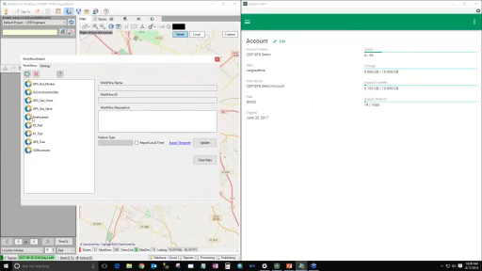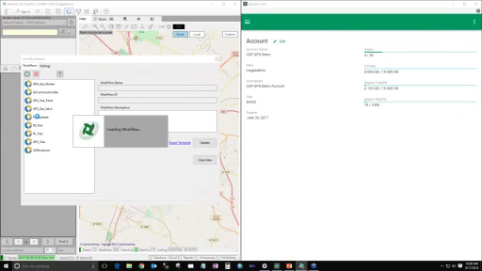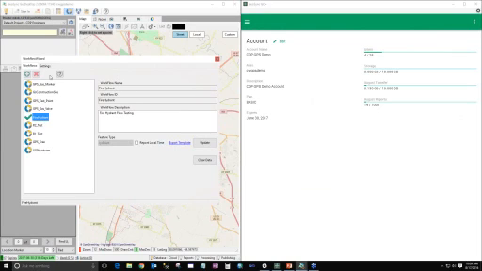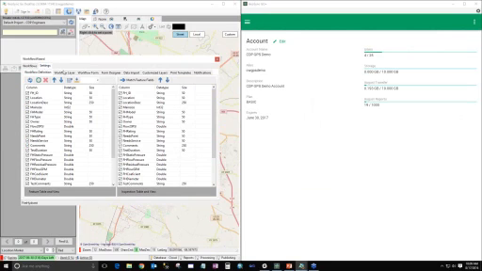We already have one created. The one I'm going to focus in on is a fire hydrant workflow, because my goal is to deploy a workflow where I can map new fire hydrants and capture some information about those features. So if we come in here and look at the settings, we can see we have a table or a data dictionary designed for our fire hydrant on the information that we want to capture and store and use.